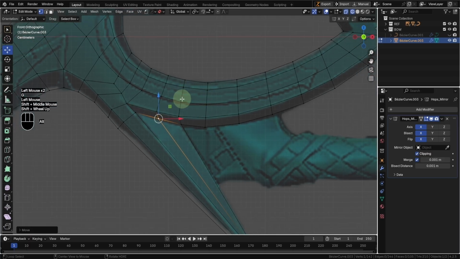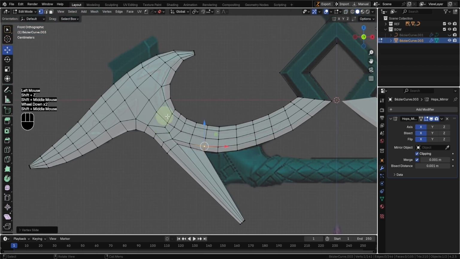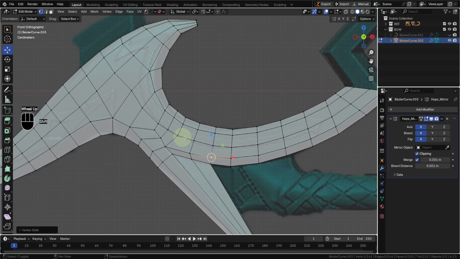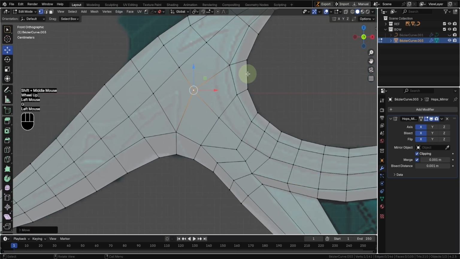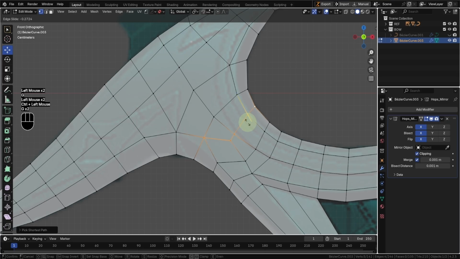Let's clean the mesh. It's hard because now we are having, see, smaller squares and then rectangles, but I will so much want them to be squares.